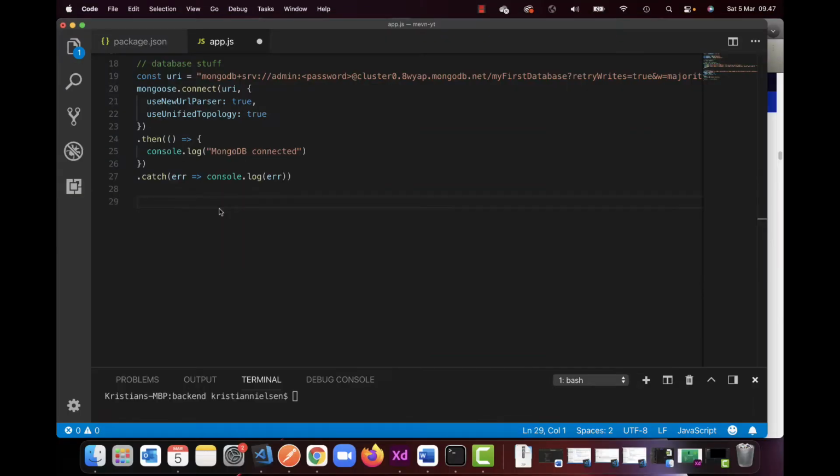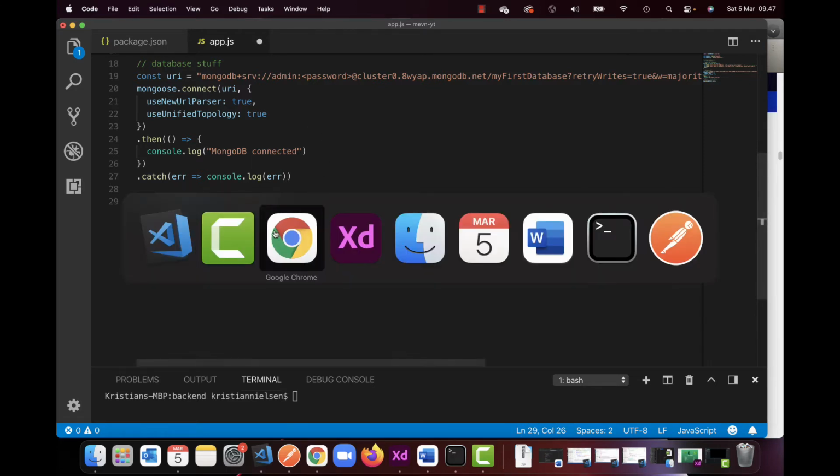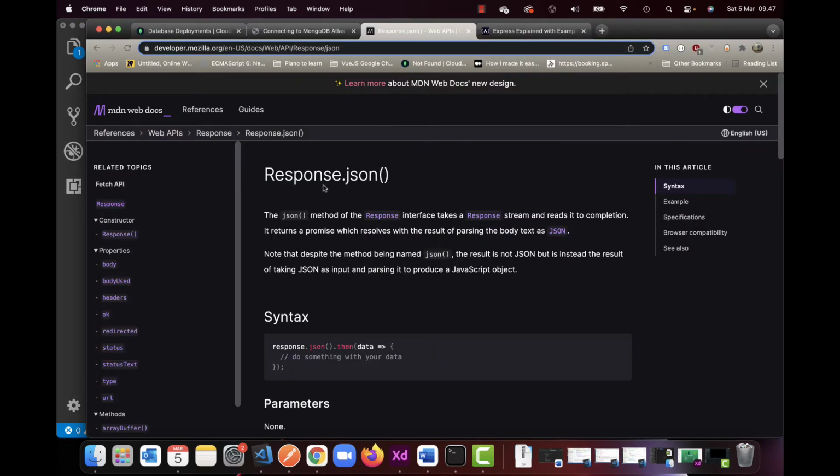Let's complete our app.js file here so we can start making our routes and models. So I'm going to use another app.use here, and in this one I'm going to use the body parser, and I'm going to use the response of JSON. And if you're a little bit curious about this, you can always go search.